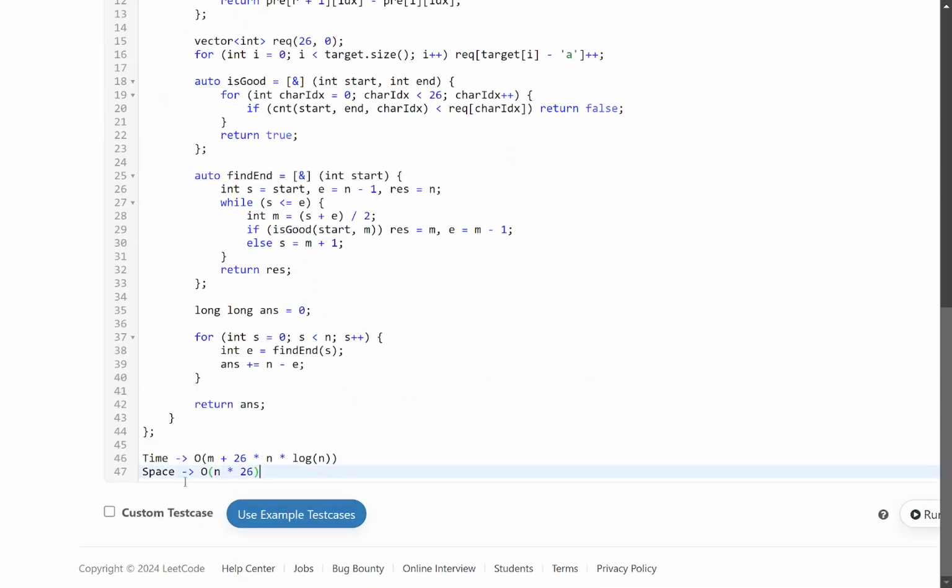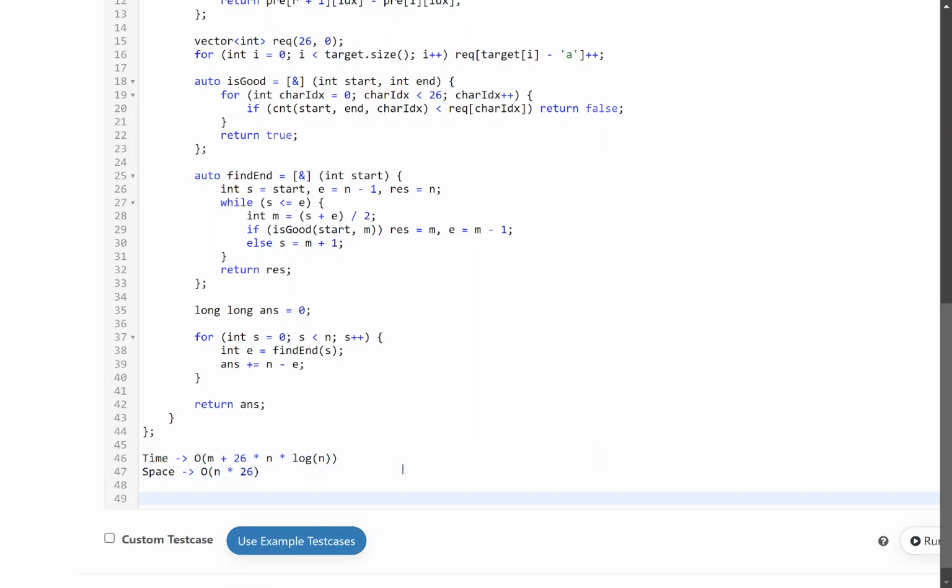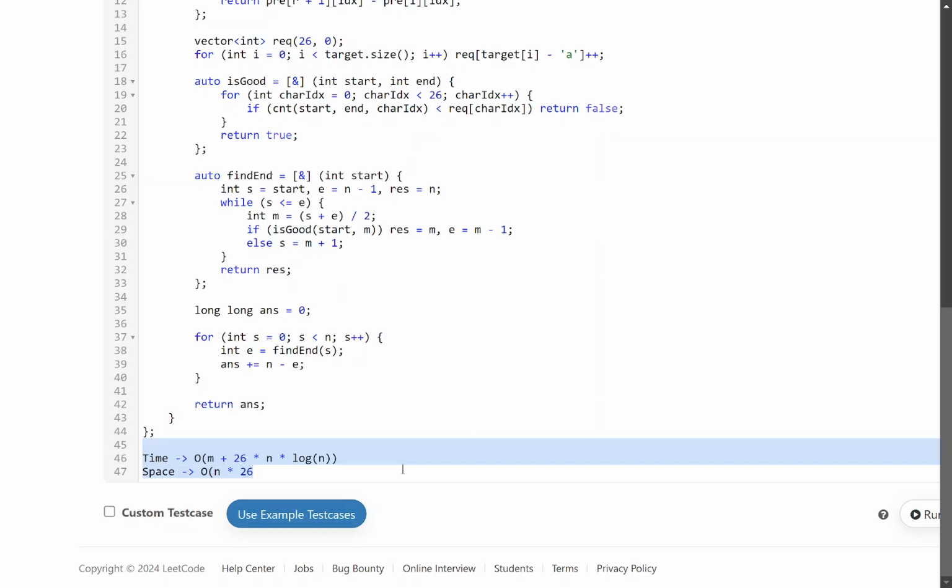So in that case, this will give us a memory limit exceeded error, and I'm not sure if we will get a TLE or not. Actually, we should get a TLE as well, because n would be as large as 1e6 in the next problem. Let me just write it on Excalidraw.